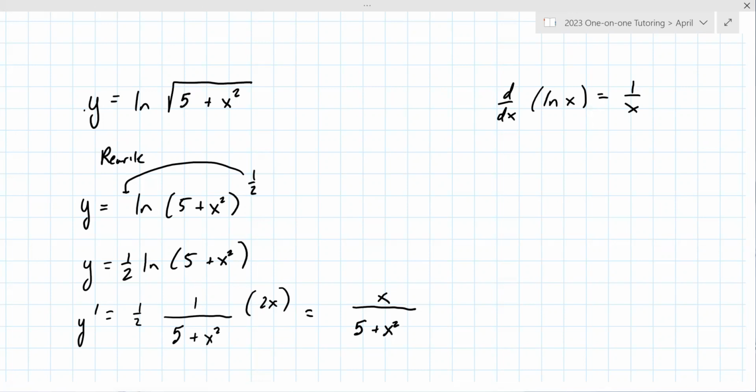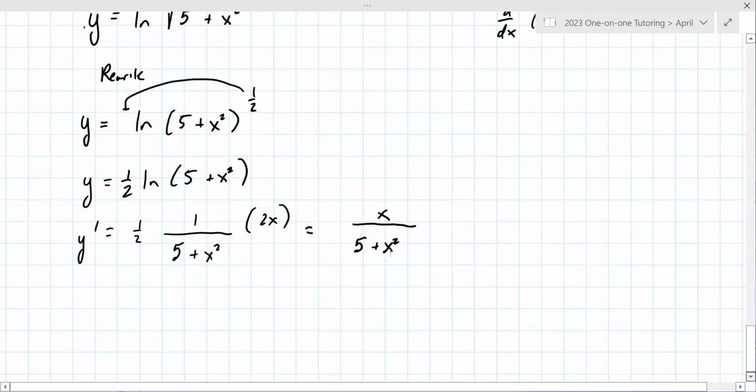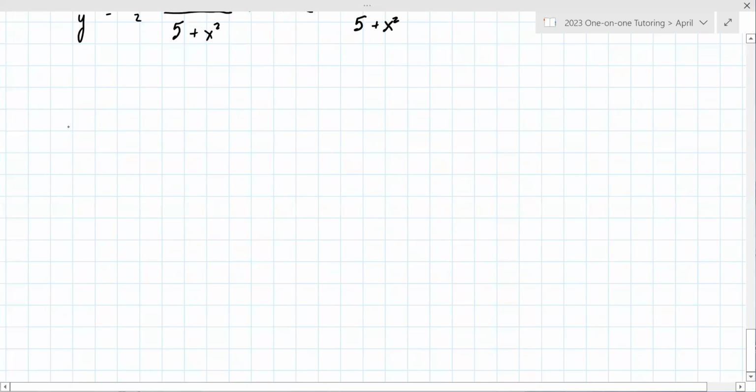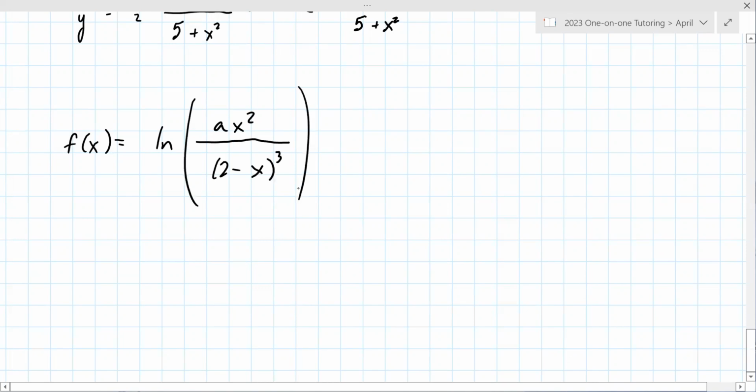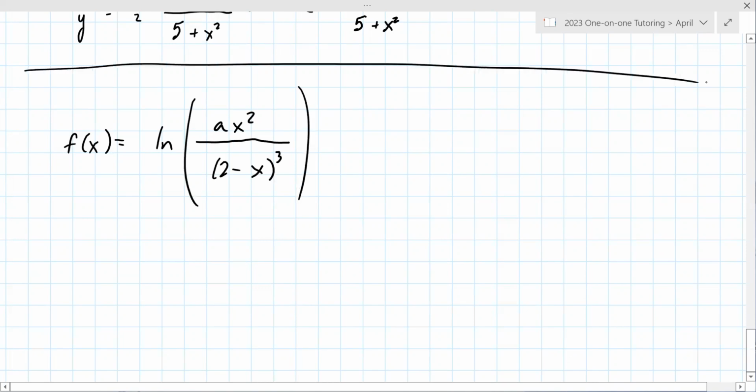Okay, yeah. All right, so here's another type of problem you might see, where, let me get this down here before I give you one to maybe try on your own. You want to remember your logarithm rules, okay? And you might think, well, there's just so much to remember. It's like, yeah, there really is. There's a ton to remember here. Natural log of ax squared over 2 minus x cubed, okay? And again, I would say, determine the derivative. Is there a logarithm rule or property that you remember that might apply here?